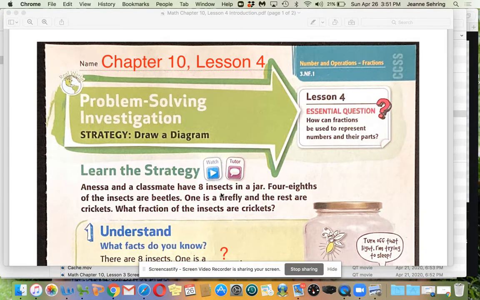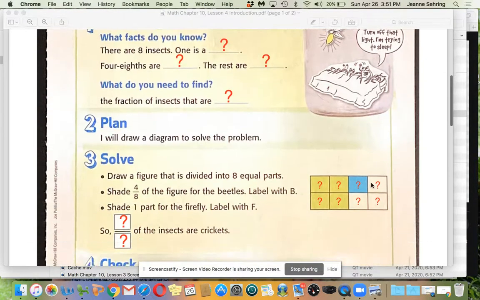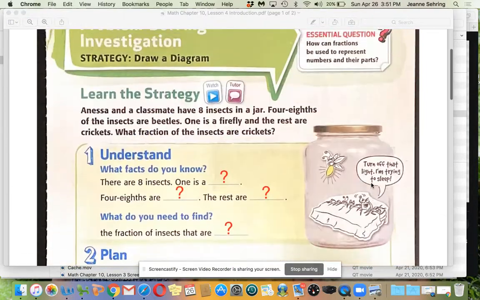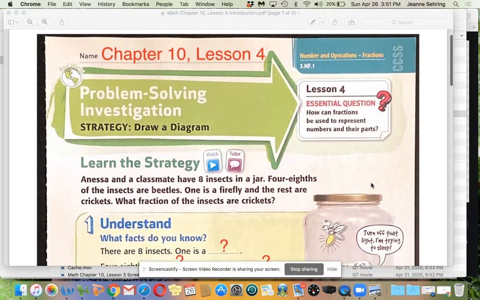Do a screencast today. And we're going to start on Chapter 10, Lesson 4, which is pretty simple. Just fractions in word problems. All right, you guys are great at both of those. So please turn to page 587.